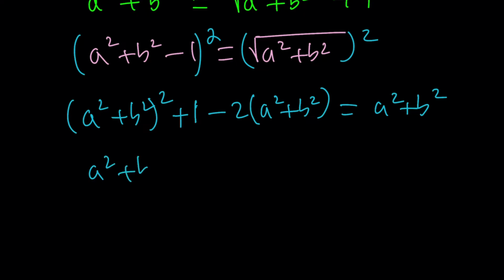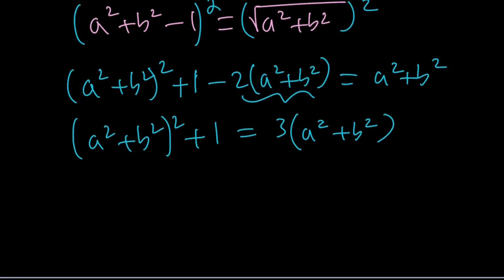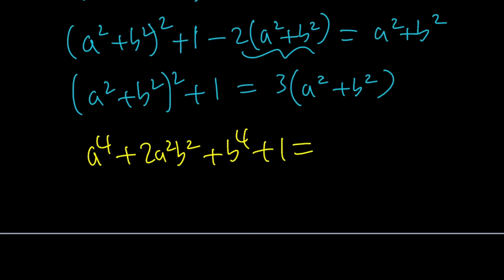And now if you go ahead and square this, and then put this term on the right-hand side and write this as 3 times a squared plus b squared, you're going to get a quadratic. Now if you go ahead and expand this, again, this is something you probably shouldn't be doing, but if you ever do this, you're going to get a quartic here. And how do you solve this equation? There are two unknowns and a single equation. Can you put everything on the same side, complete the squares, and come up with something meaningful? Yes, this is going to be a little painful.